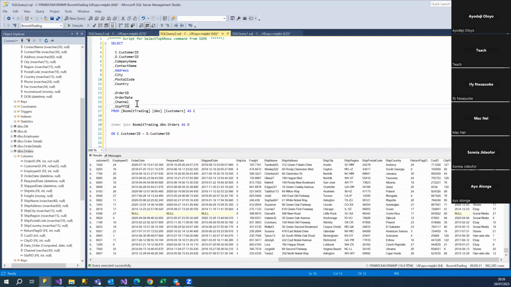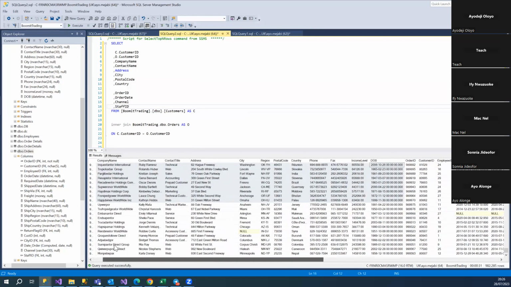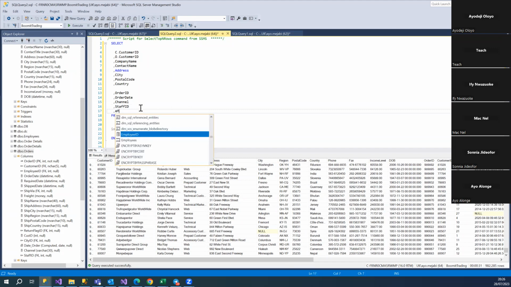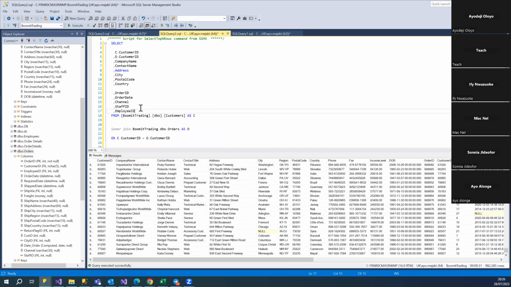Okay, now notice, now that I've joined them, I can now see a full picture, but not the rest of the picture. I can see this customer made an order. This is the contact name. That's their address. This is their order ID. This is the employee ID. Okay, let me bring an employee ID here. Not because I need it, I really don't need IDs here, but because I'm going to be using it for further illustrations. Okay, I have seen their order date.